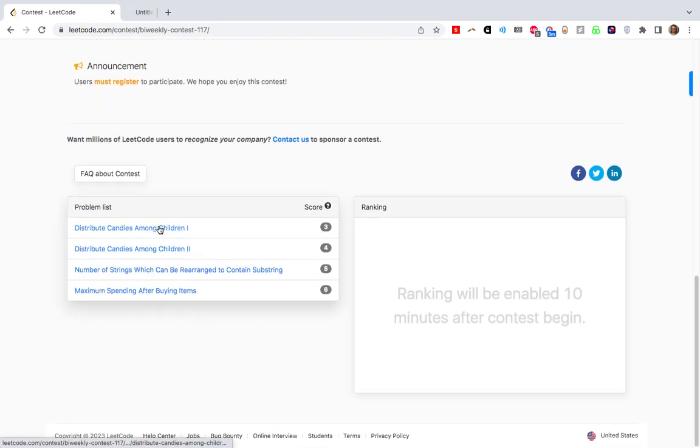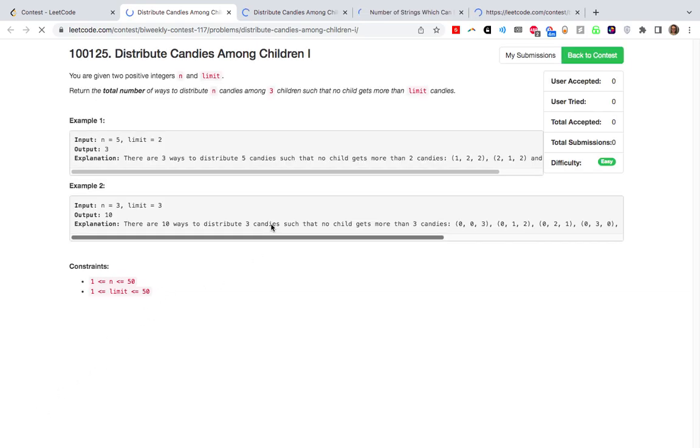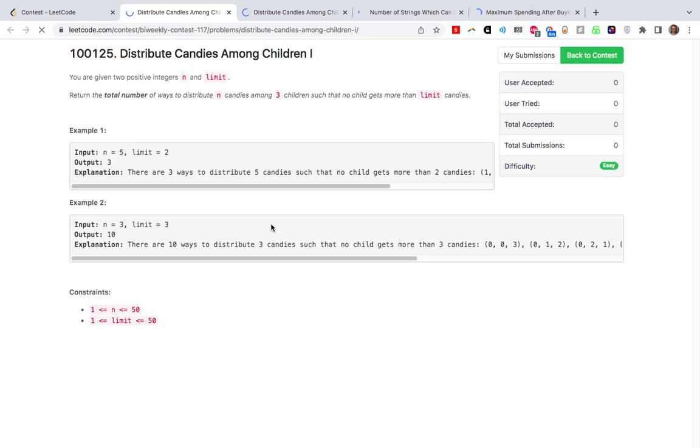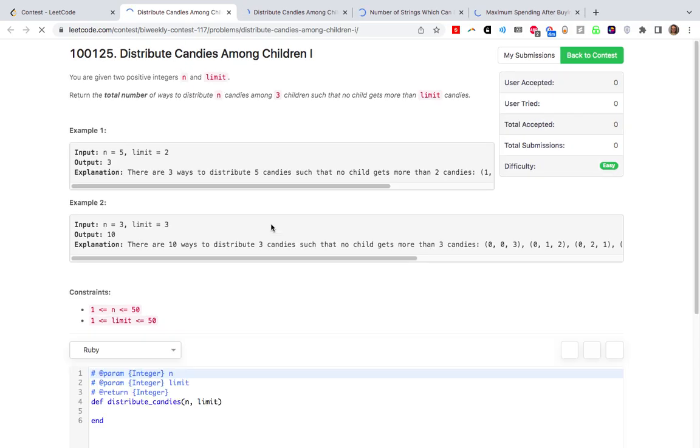Wow, that was so fast. Oh, they're doing the 1-2 thing again. Maximum spending after buying items. Oh man, I really hope that's dynamic programming. Interesting.